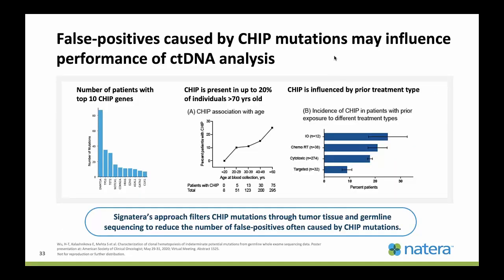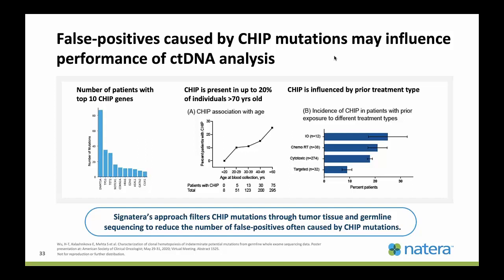The most common CHIP mutations that we observed are in DNMT3A, which is commonly known. 81 patients had identification of that gene. TET2 and TP53 were the second and third most common genes that were seen. Now, interestingly, CHIP mutations were not observed in patients younger than 20 years old, but they increased in frequency with every decade of life thereafter. The incidence of CHIP increased from 10% for the 20 to 29 years of age group to 25% for age groups older than 60 years old.